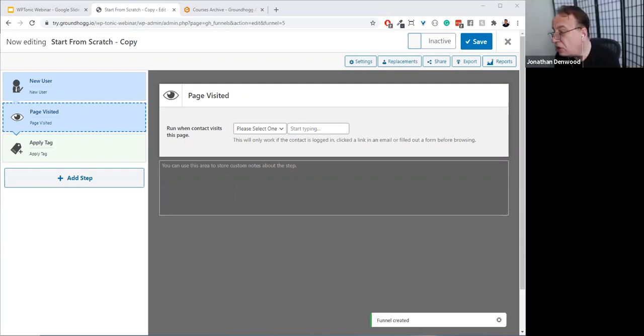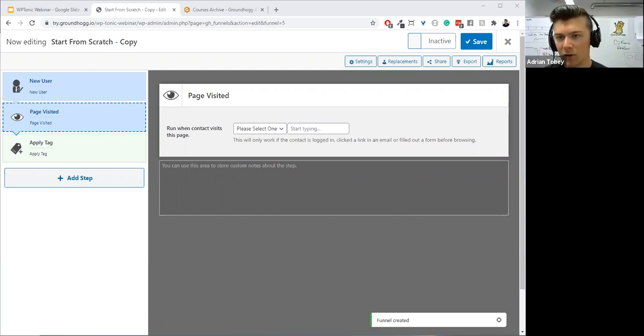What about the law firm? If you have a law firm, can each lawyer have their own list, funnels, et cetera? Yes, they can. You'd have to give them the role of sales representative in Groundhogg. This would essentially limit them to only viewing their own contacts within Groundhogg. It would also limit their access to the rest of WordPress as well. You can configure that using a couple of plugins, mainly User Role Editor. If you wanted to utilize that, you'd be able to limit their access to the rest of WordPress. Hopefully that answers your question, Louis, but basically, yes.